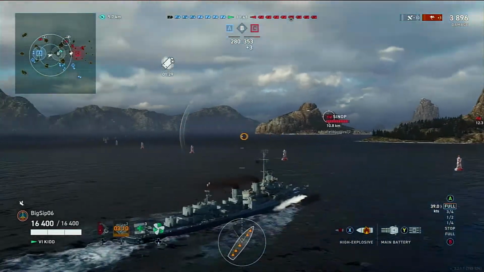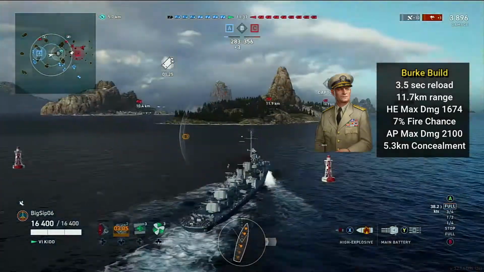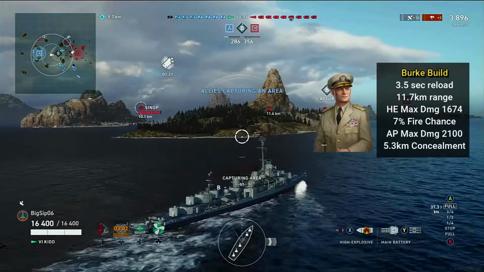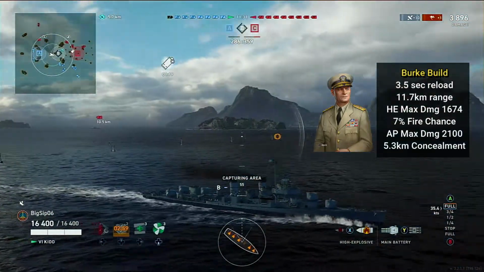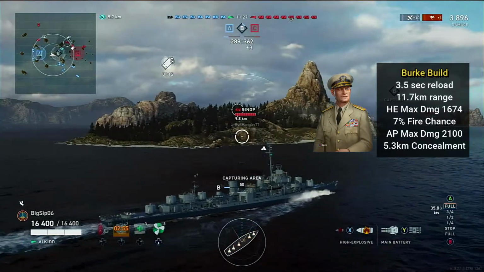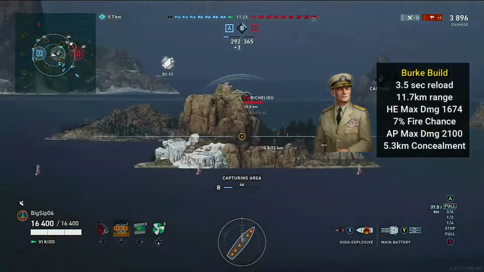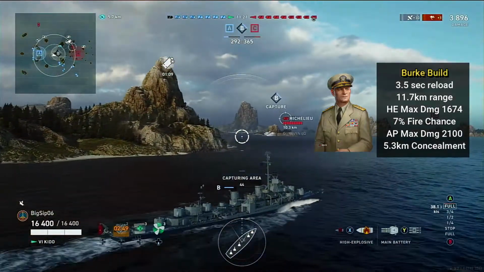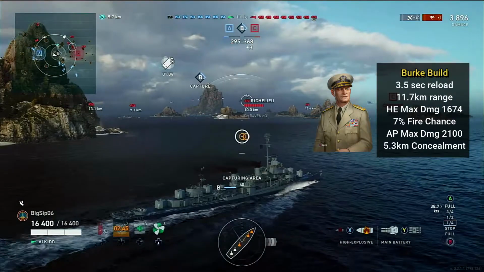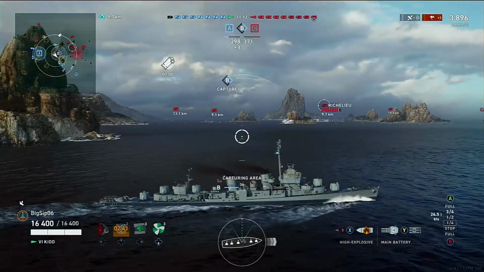But I want to dig into some other details here. With Burke, he has a 3.5 second reload and 11.7 kilometer range. That is the highest range I was able to get with these builds. HE has a max damage of 1674 with a 7% fire chance. AP has max damage 2100, and all commanders that I have with this build have a 122 second torp reload. Burke also has a 5.3 kilometer concealment, so it's very solid concealment for a gunboat.